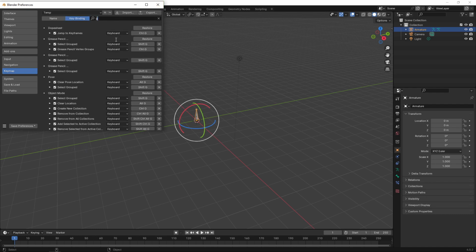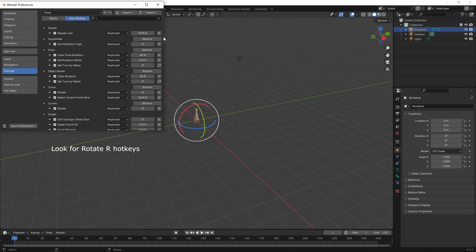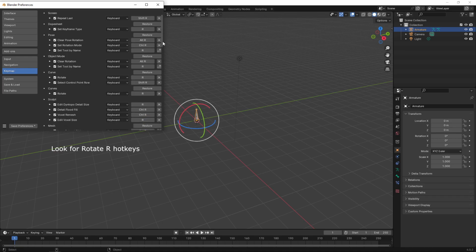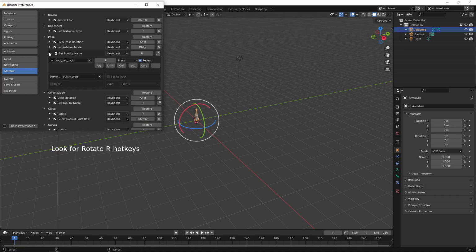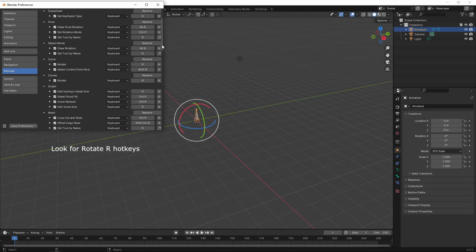Next, let's do R rotate. That leaves a bunch here, so let's see, rotate paint curve. Let's make that E. And here we have an R, but that's set by name, that's scale, that's the one we want, so keep that one.